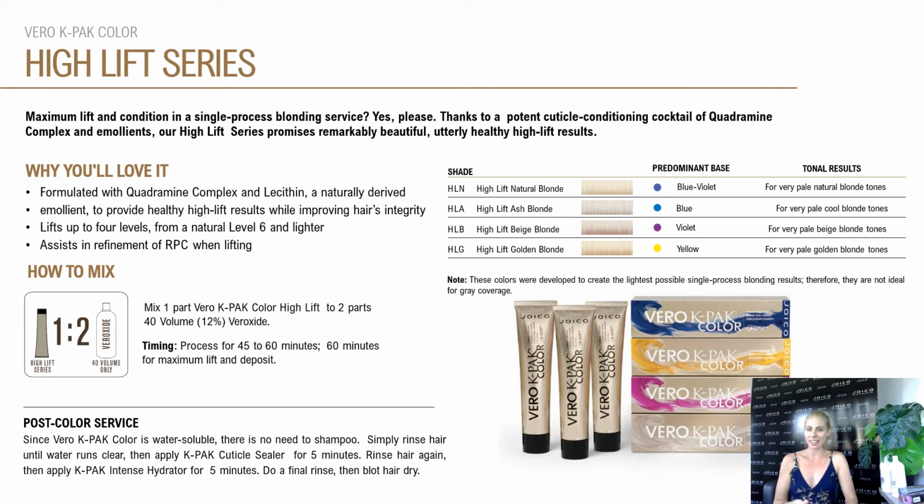So let's talk about our high lifts. Our Vera K-PAK high lifts are designed to be used on a level 6 and lighter. They help to assist and refine the underlying pigment and warmth whilst lifting. They are mixed at a ratio of 1 to 2, so 1 part high lift to 2 parts peroxide. Your processing time is 45 to 60 minutes. For maximum lift and deposit, I would suggest, where you can, leaving it on for up to 60 minutes. They are also recommended to be used with 40 volume peroxide.